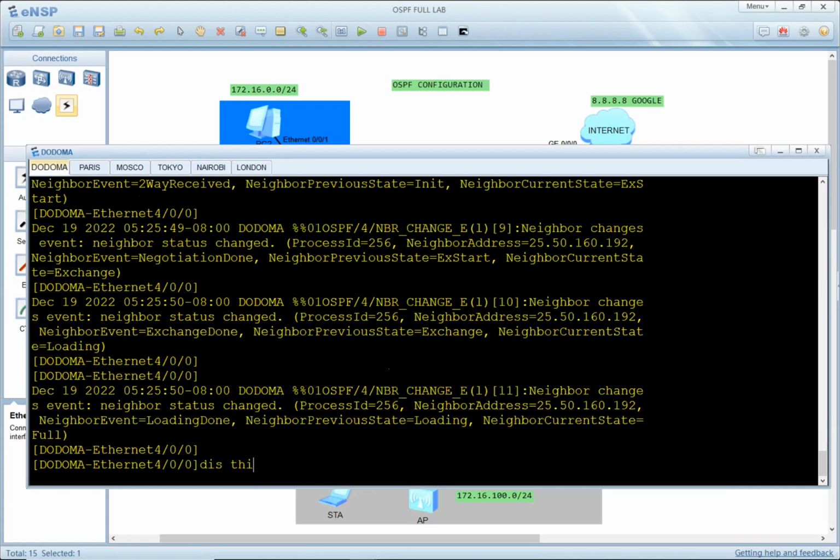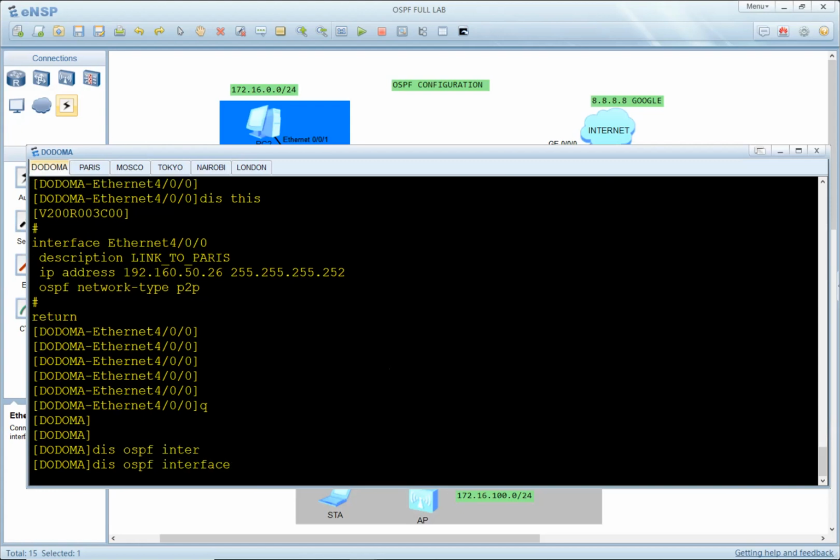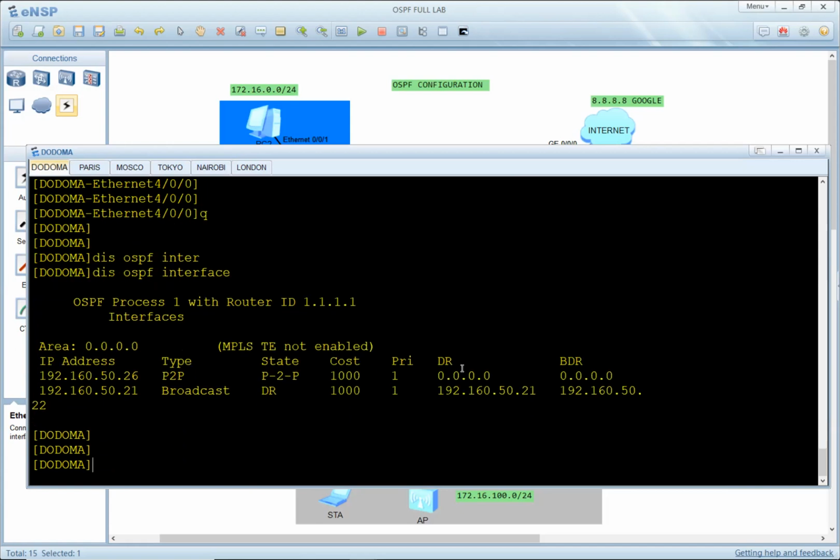After that, you can now display the OSPF interface. After displaying the OSPF interface, it says that the interface is point to point. But when you check the cost, you see the cost is now 1,000.